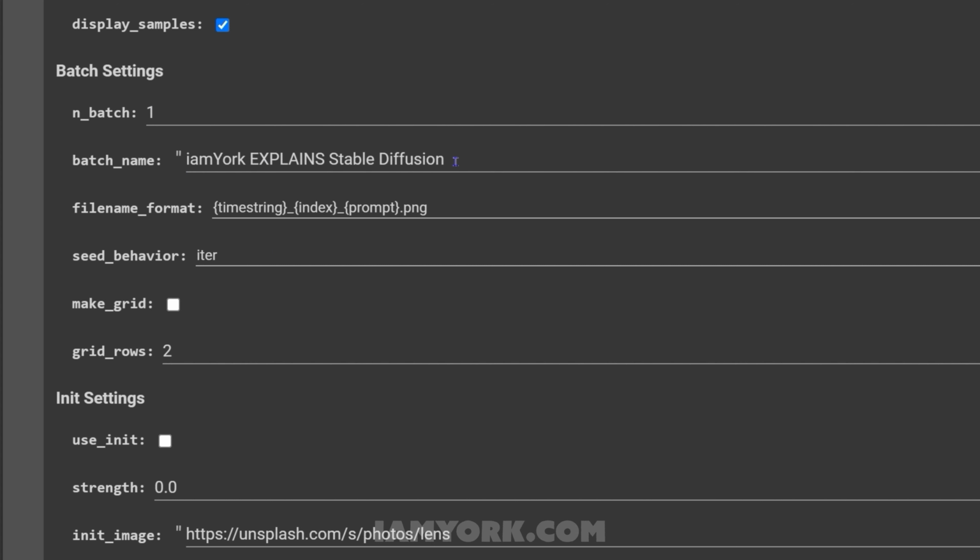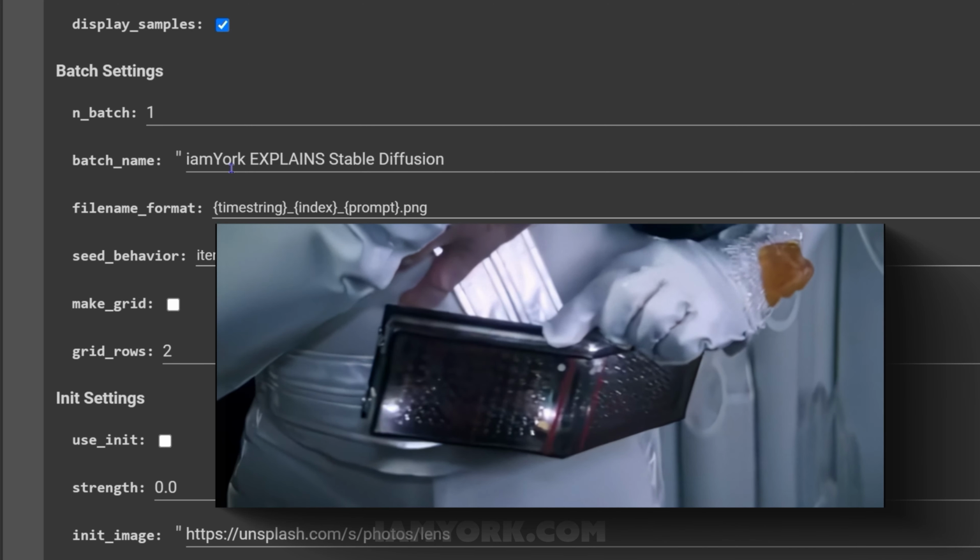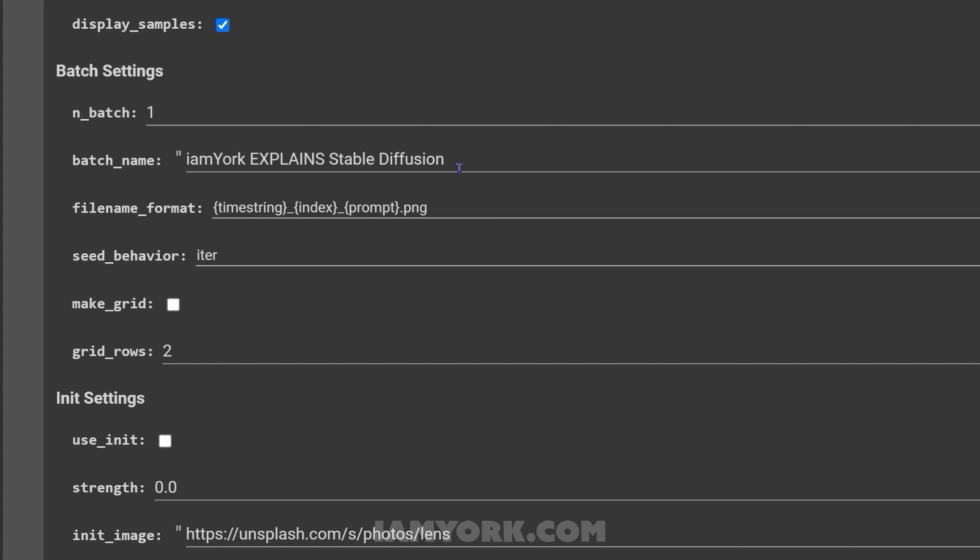Okay, batch name. This is what it's going to save. iamYork explains stable diffusion. Yeah, I know, shameless plug. But this is what it will save in your Google Drive, say whatever you want. Now this is important here, because when it saves in a PNG sequence, the first number will be the time string, which you'll need, and then the index and the prompt, where the prompt saves in a text file anyway. So I always go to this one, the seed, because I feel the seed's more important to me, because I might do an animation of 1,000 frames and I'm like, wow, this frame 500 looks really cool. I want to take that seed and make an image out of it. And then you have the seed there, but it comes with the prompt.